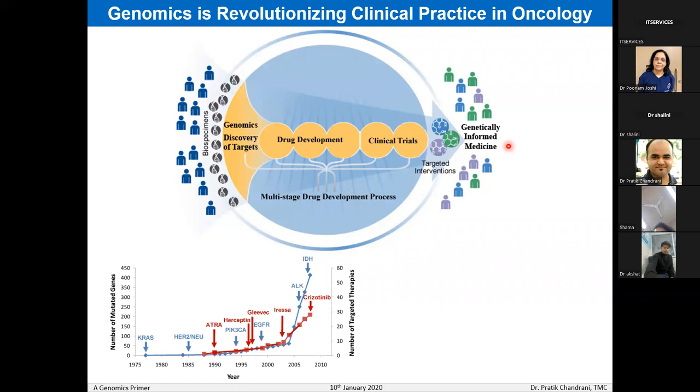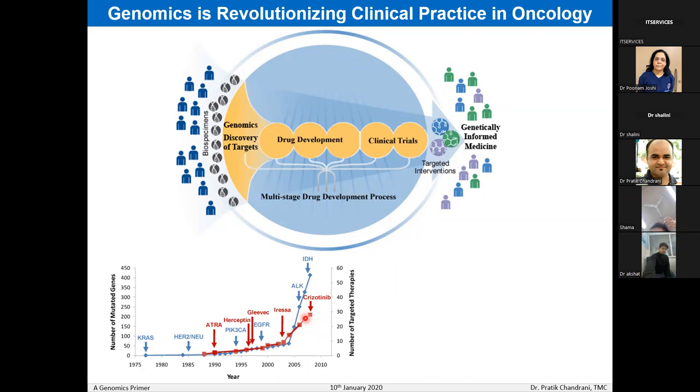Now the rate of discovery of these therapeutic targets is increasing exponentially, and equivalently you can see that the rate of discovery of novel therapeutic compounds inhibiting any of these therapeutic targets is also going high. And this is the time when the NGS machine was introduced for the first time. So the next generation sequencing machine is enabling us to find therapeutic targets at a much faster rate, and that is also helping us improve the rate of identification of these novel drug compounds.